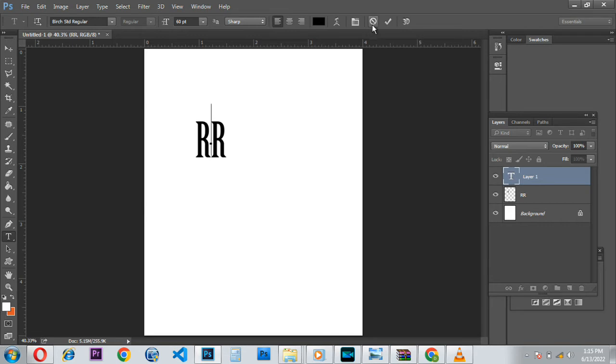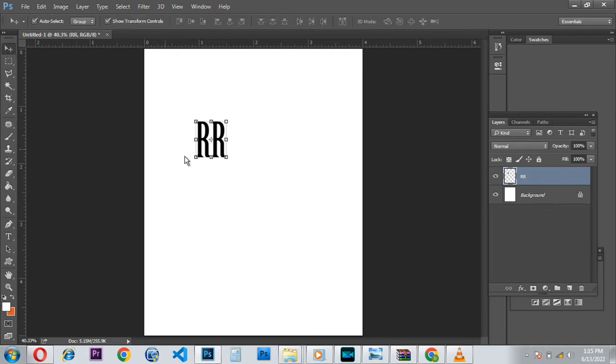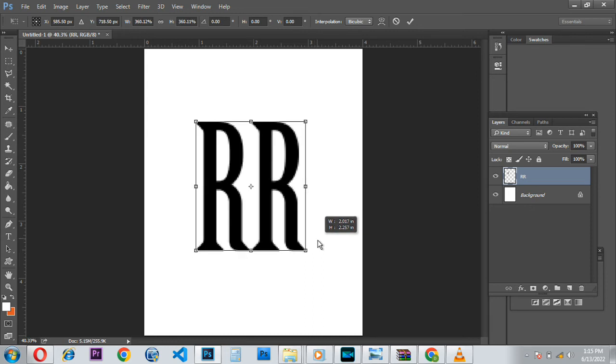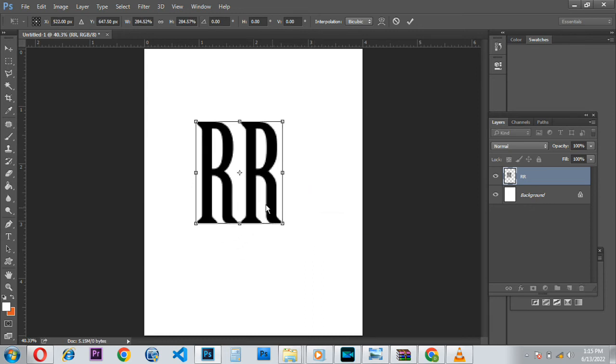As I've converted it, the next thing I'm going to do is expand it so I can see the size of what I'm doing. I click here first, hold my Shift, then drag to expand. Make sure you're holding your Shift anytime you want to expand. Bear that in mind. Then I mark the checkmark.